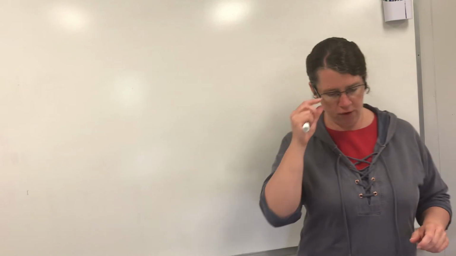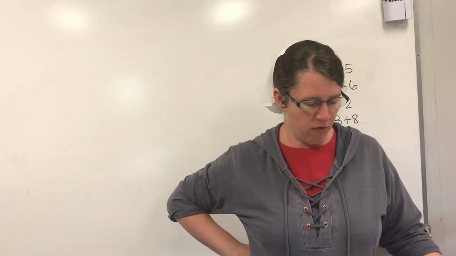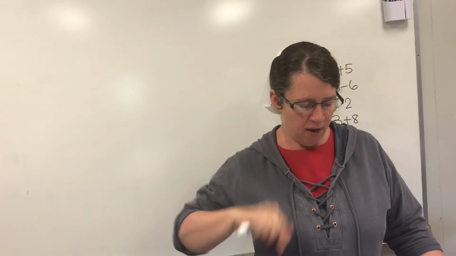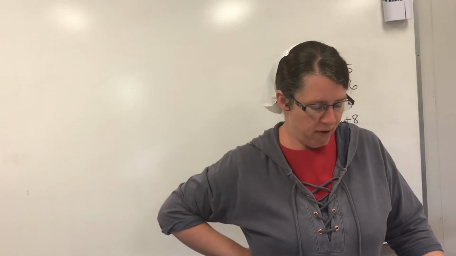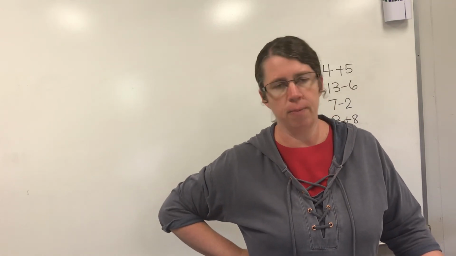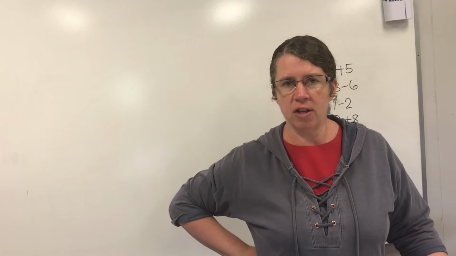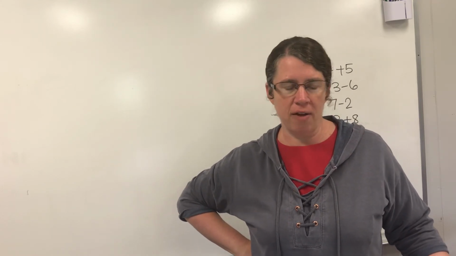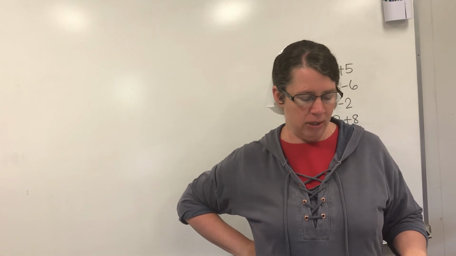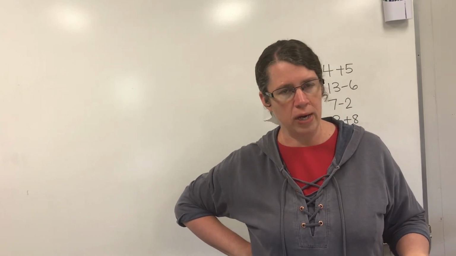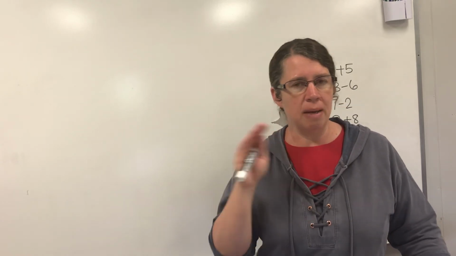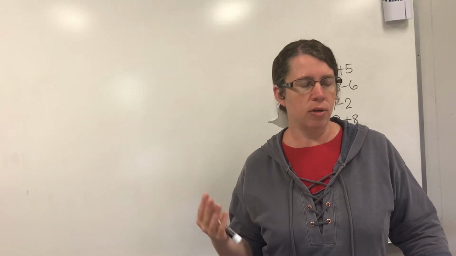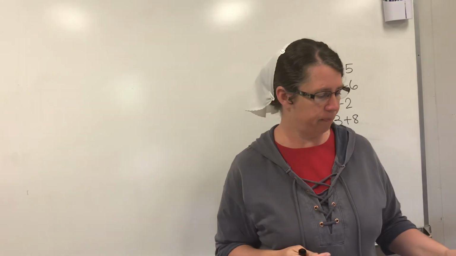Number 12 on page 63, how many weeks is it from March 20th, the first day of spring, to June 21st, which is the first day of summer? Again, if you have your calendar, pull that little calendar out that I sent you, and remember it says round to the nearest whole week. So obviously it's going to be in between weeks, round to the nearest whole week.